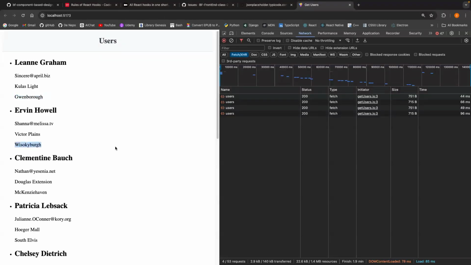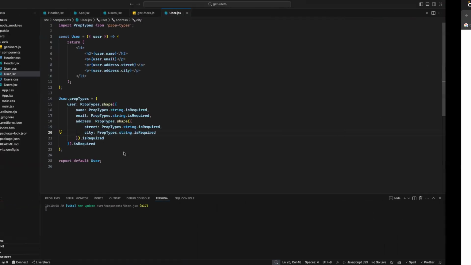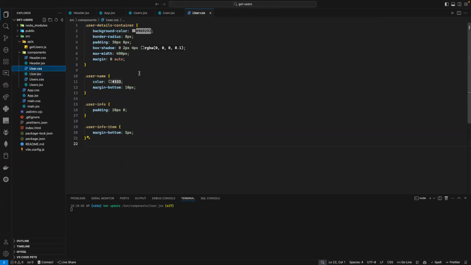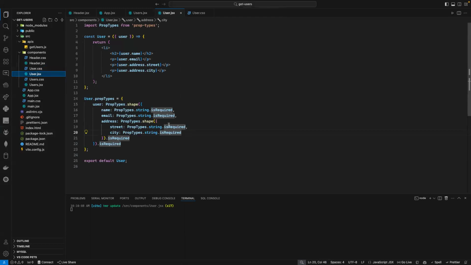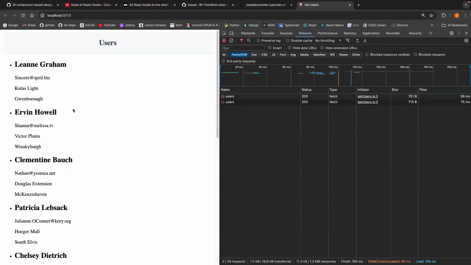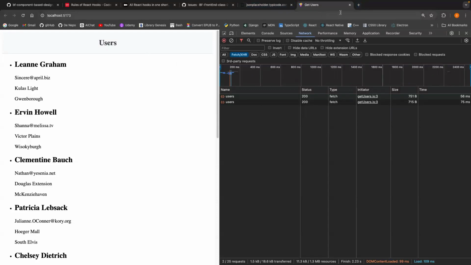City, of course, needs some styling. I have some styling for it, but I think I made it super complex. And yeah, user detailed container and then username, user info, blah, blah, I don't know. But that's simply your project. But of course, you will not make it this way. You'll make it a nice card, stuff like that. So you need to add nice CSS to it.